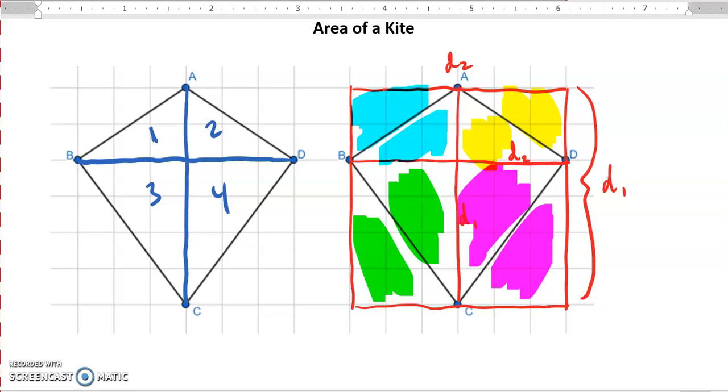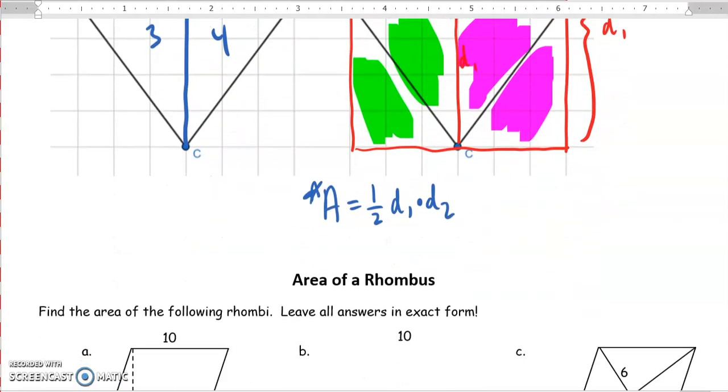So one way to find the area of a kite is diagonal 1 times diagonal 2, and then you only want half of that. So it's 1/2 of diagonal 1 times diagonal 2. So you can always make a rectangle around it and say, all right, there are going to be congruent triangles. And this stems from the fact that we have perpendicular diagonals in a kite. Okay, so this is the main formula for the area of the kite. But know that under certain circumstances, you can always use triangles.